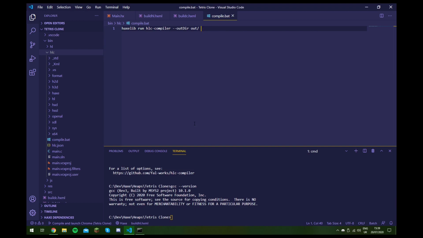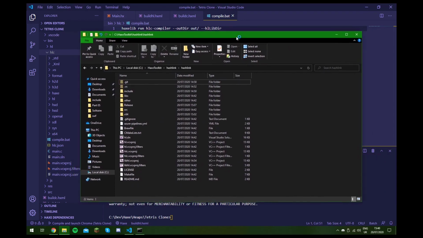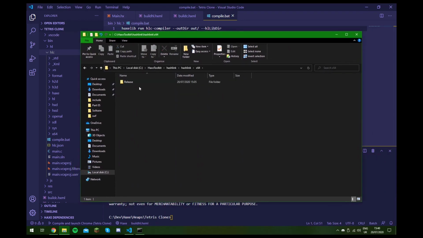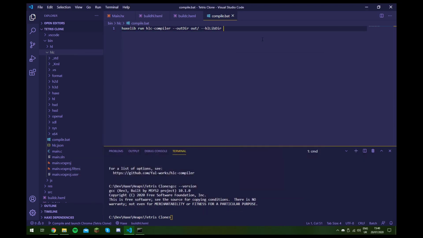and then we have to specify the directory for our HDLL files. To do this, we write --hlLibDir, and this is going to be back inside of our Hashlink directory. We're going to x86 release, and we're just going to copy this directory and paste it here.